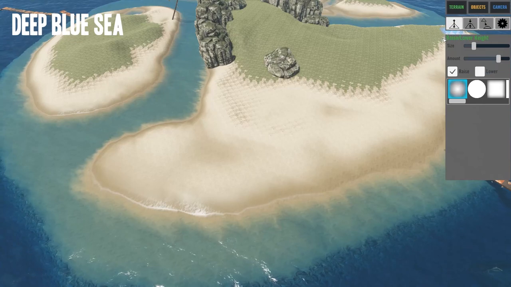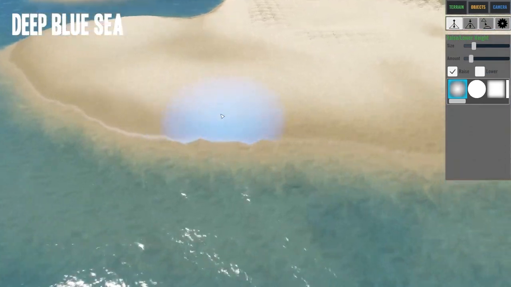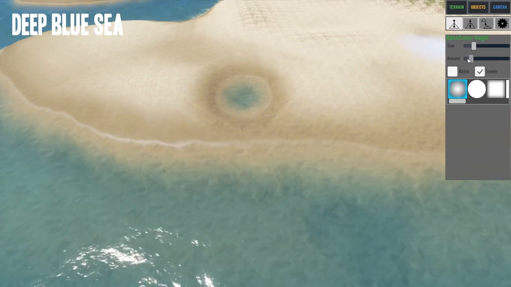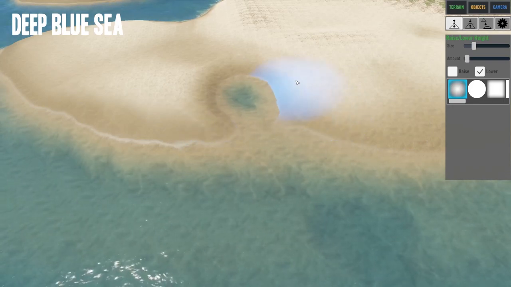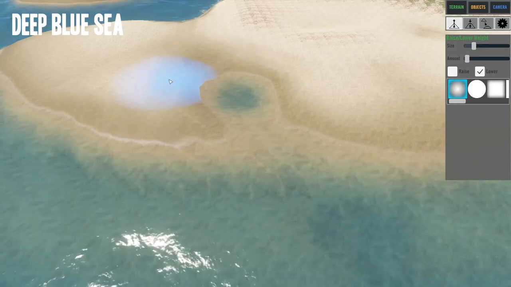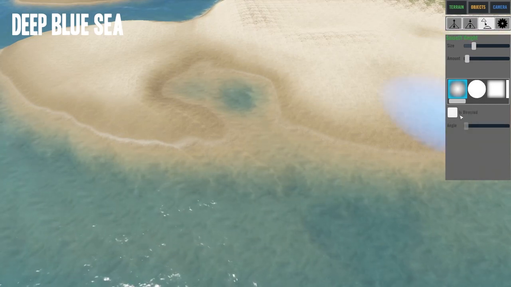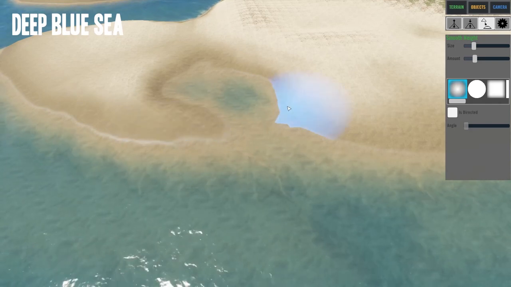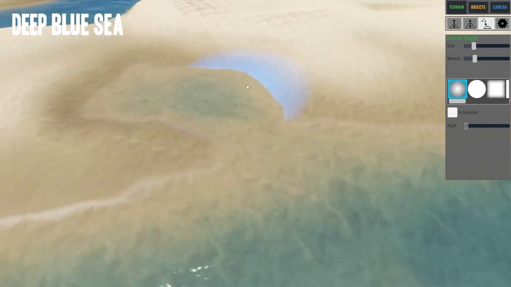So if we grab the raise layer, just drop the amount down, remembering to drop the amount down, and just make sure we've got lower selected. Wow, even with the amount pushed all the way down, that's quite an aggressive brush there. Right, so we'll just push this in. We'll just make sure the water can get there, and then hit smooth and hit the amount up and smooth off what we've just made. And the idea is we have this kind of little shallow pool.